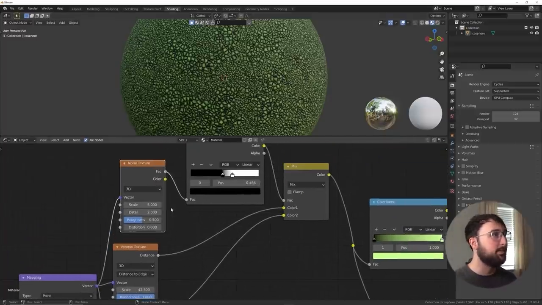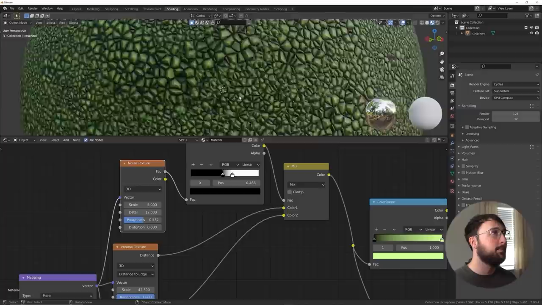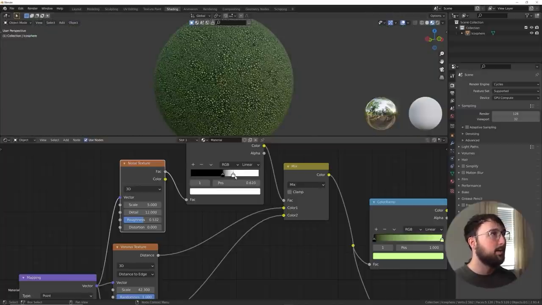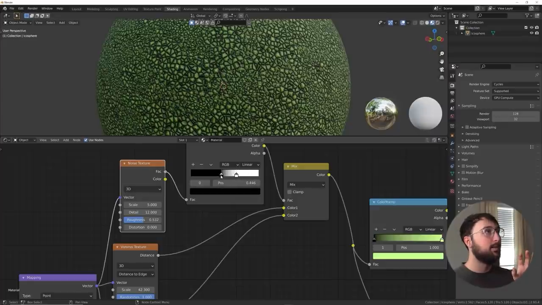And then we can just kind of get this detail up to 12 so there's a more natural gradient to go from one to the next. You can see that there, small, big, nice gradient there. So we can just kind of bring this out, play with this color ramp, to make it just subtle enough so it's not obvious we're using a color ramp to mix patterns, but that we're revealing pattern.